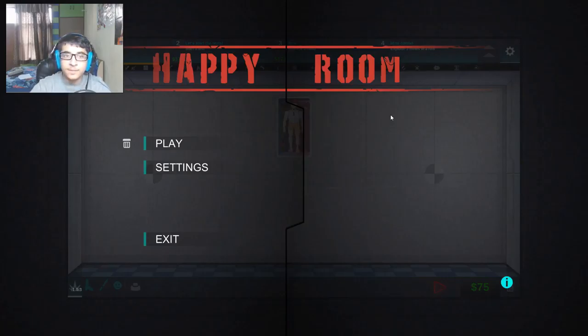Today we are playing Happy Room. At first, from the name, I thought it was like Happy Wheels. It's a little like that, but in this game we have a room in which a person is there for experimentation, I think, and we have to torture him by setting weapons in the room. The points we get are actually the damage we have inflicted on the person.